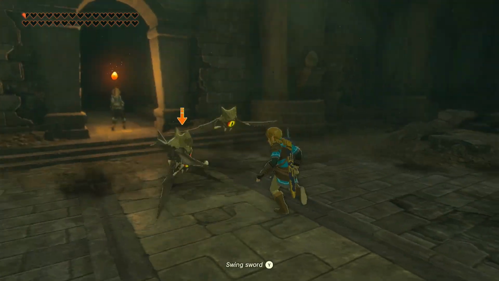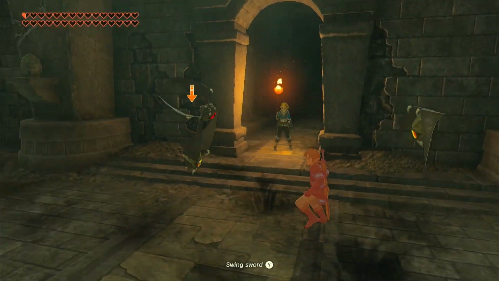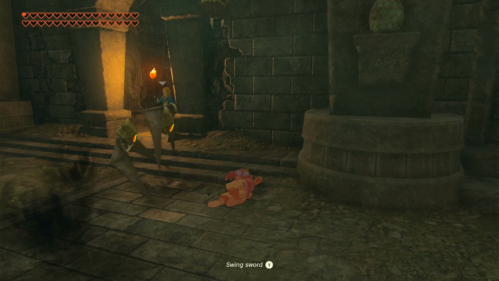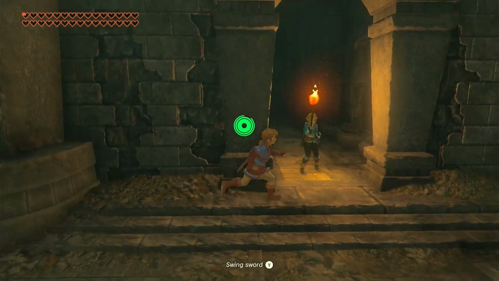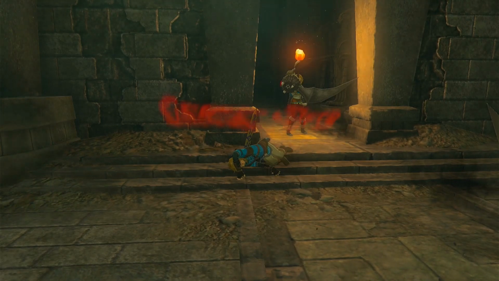It's like a dangerous game of dodge with a quarter of a heart left. Or half a heart. There's a quarter of a heart. Try and run in front of Zelda, make sure she can see me. There I fall right in front of her. She does nothing.